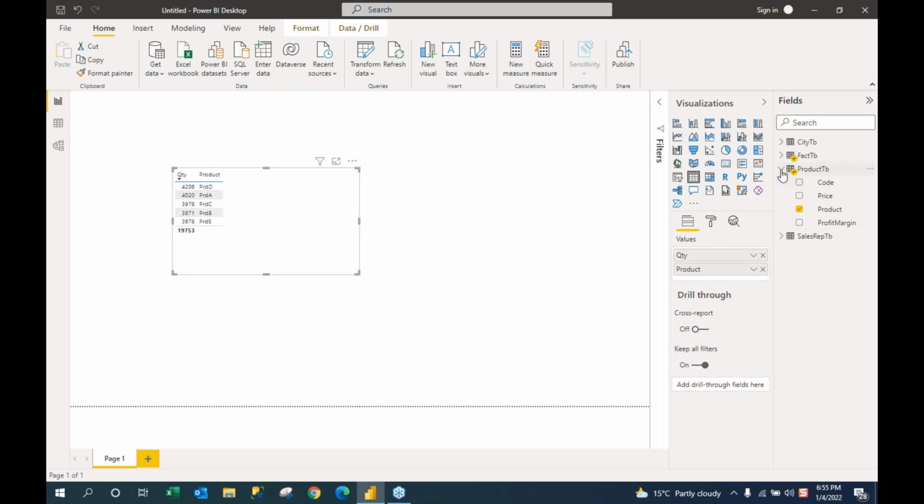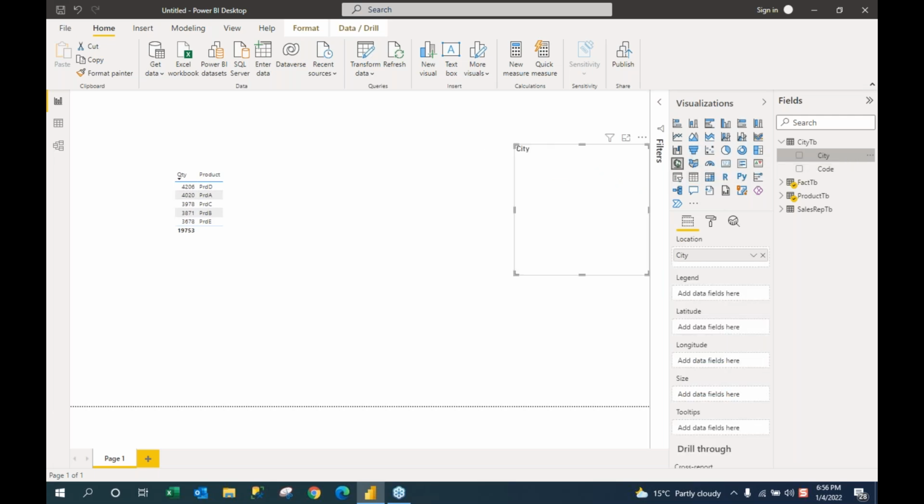So in order to do so, what we need to do, we need to go to the field panel, right, and drag this city and put it in the canvas. So here is the canvas, but this is the map visualization, and we want to convert it into a slicer.